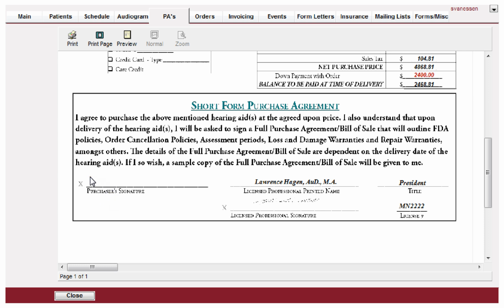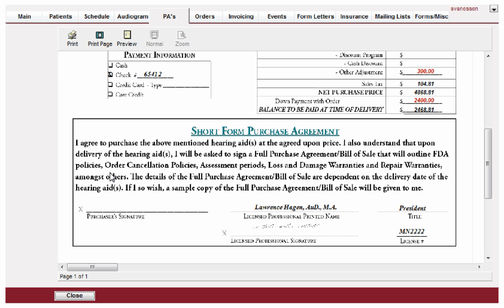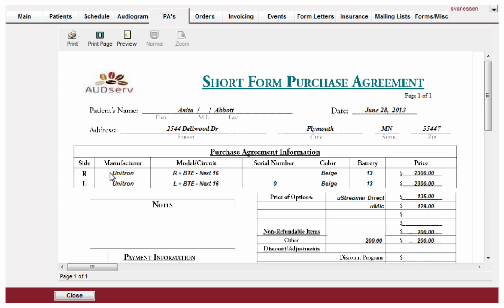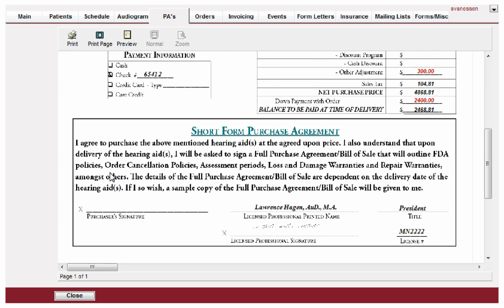Additionally, we do offer a line that could be presented to the patient to have them sign. And what the founder of OddServe found, when he was owning and operating his clinics, is that if he had patients sign this short form purchase agreement, it tended to get them to mentally commit to the order and to the transaction.